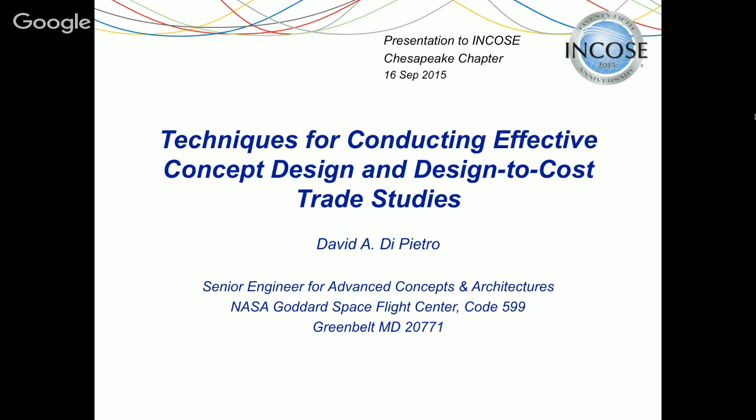The best way to control acquisition cost is to get the design right early. Have you heard this? Good. I was at a DoD acquisition, I should say systems engineering conference about 2 years ago, National Defense Industry Association. And I think I must have heard that 25 times in 3 days. And I thought, this is great. If I had to say one thing about controlling acquisition cost, that would be it. But how do you know when you've got the design right? Especially when you're doing something brand new. That's what we'll talk about tonight.